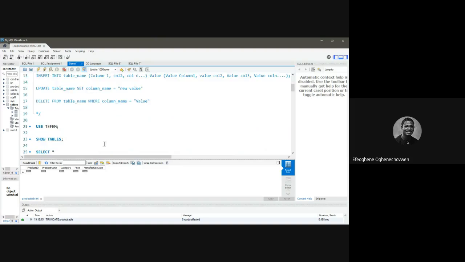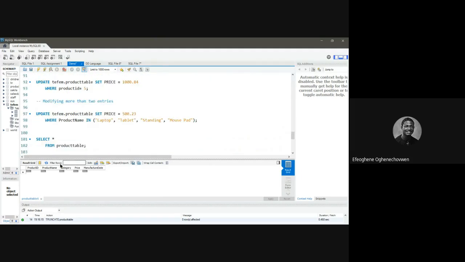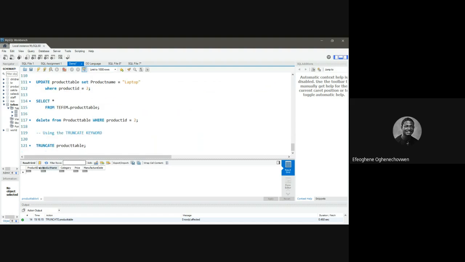So with truncate, if you observe, we still have our structure left. Truncate gets rid of all the information within a table but leaves the structure, so we can populate this table again. But the downside is, imagine you're working with a real database hosted on a server, like SQL Server or a relational database management system. Once you truncate, it has gone, right? So that's the difference between truncate and the delete keyword.